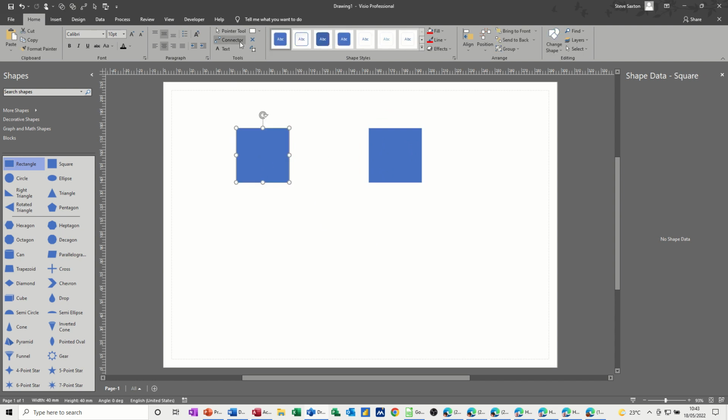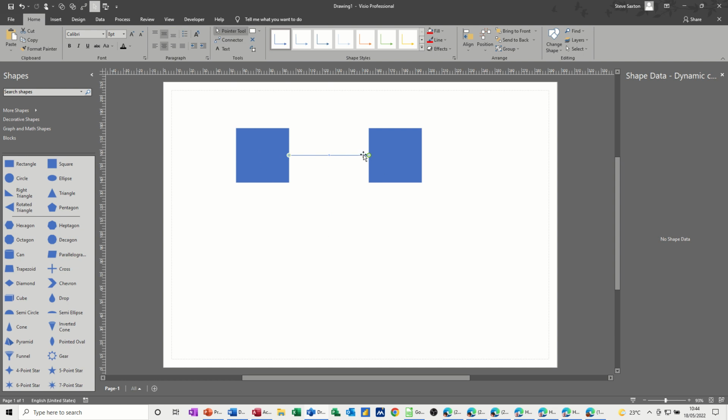Now, there are two types of connector. So the pointer tool is what this white arrow is. That's on by default. But when you click on connector, it allows you to make a connection between shapes. Now, the two types of connection is point to point. So that's a point there. Look, you see a little green square to another point. Now, this stays on until you click it off, which is quite off-putting when you first get into Visio. You have to physically click back onto the pointer tool, otherwise you'll be doing lines everywhere.